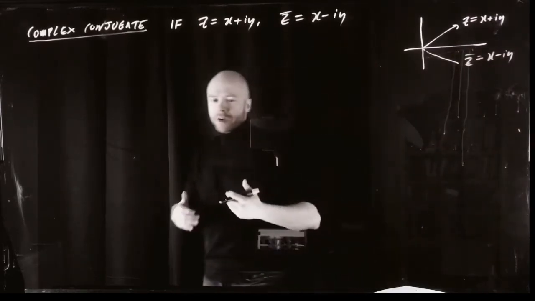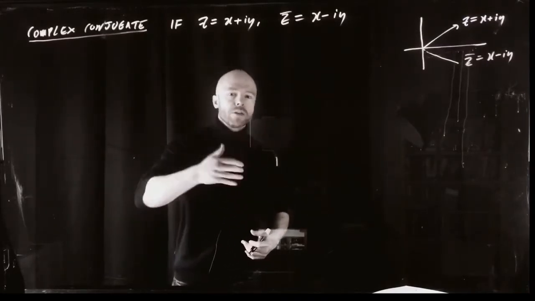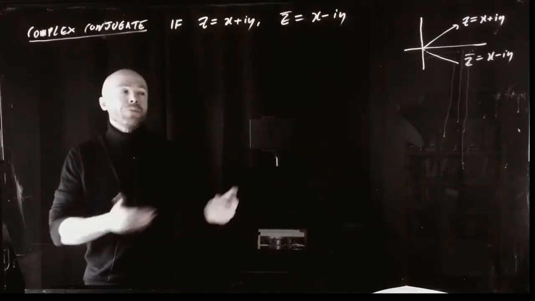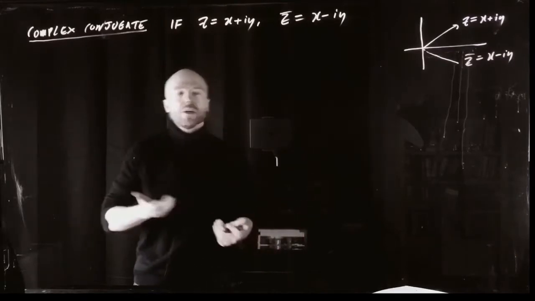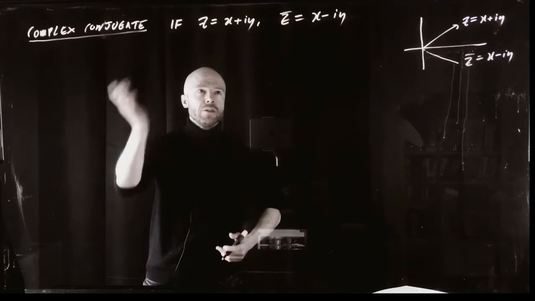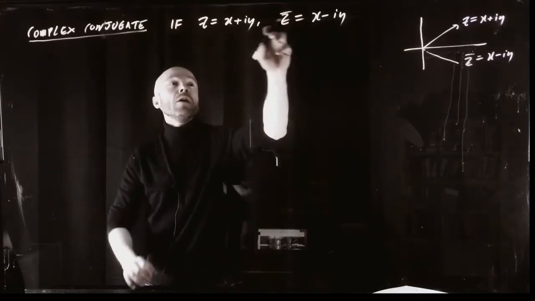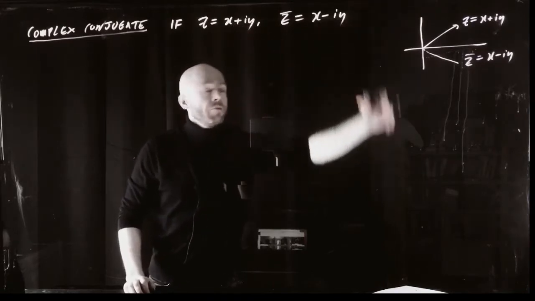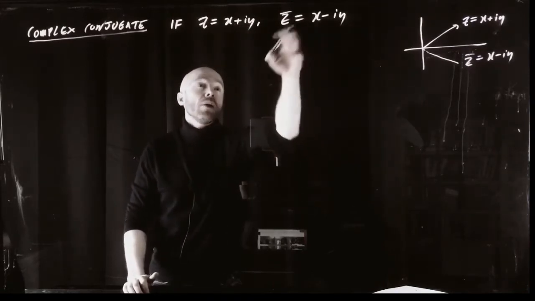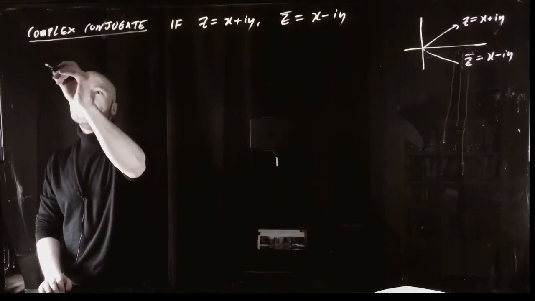And this is just an algebraic operation we're doing on complex numbers. It has a number of convenient properties that we will use lots of times. So this is nothing deep. It's just this thing that is notationally convenient to write, that we're going to go from the complex number to the mirror image across the real axis via this operation. And here are some of the nice properties. So this is easy to see.